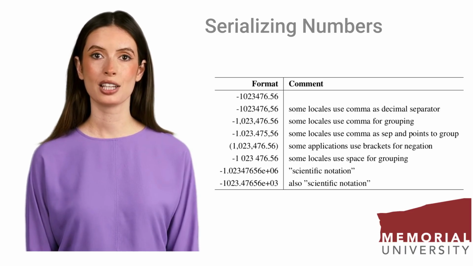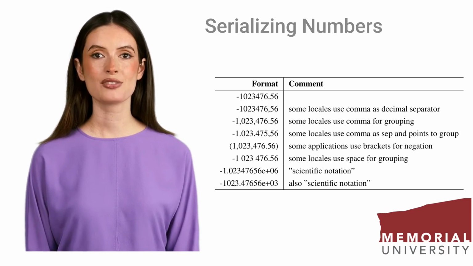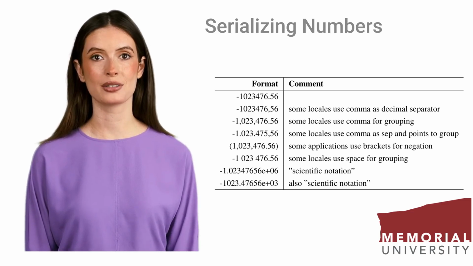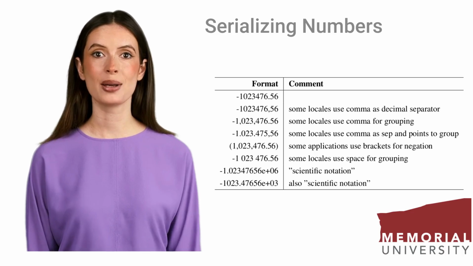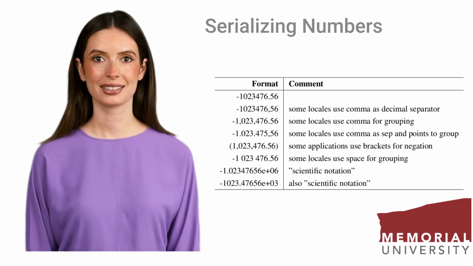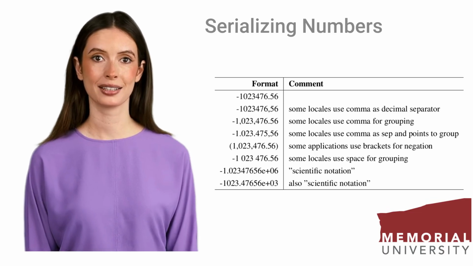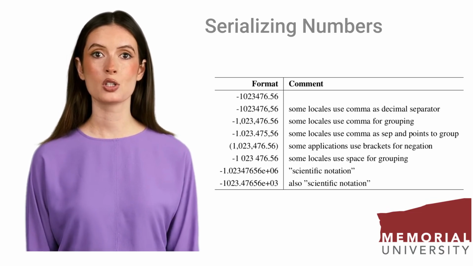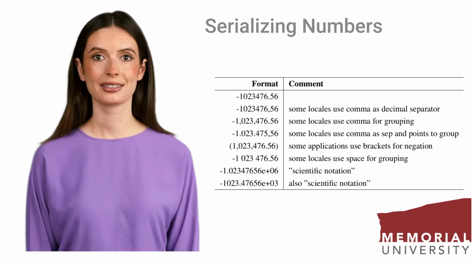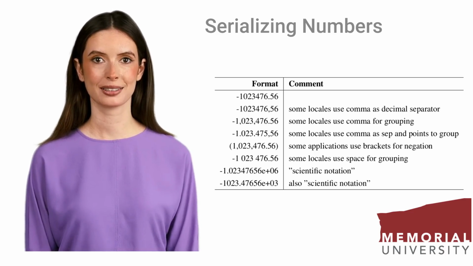The most frequent variations occur with respect to the decimal point. Some locales, for example in Europe, use a comma instead. The grouping of digits: some locales group thousands, millions, etc. with spaces, points, commas, and other characters. Writing negative numbers: in accounting, negatives are often put in parentheses instead of using a minus sign. And scientific notation, which specifies numbers as coefficients and exponents for powers of 10. The table shows examples of some idiosyncratic ways of writing the same number.